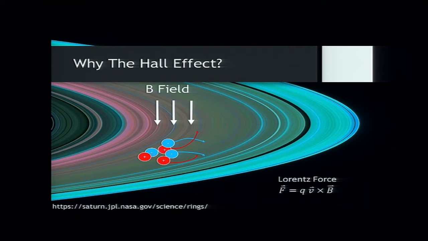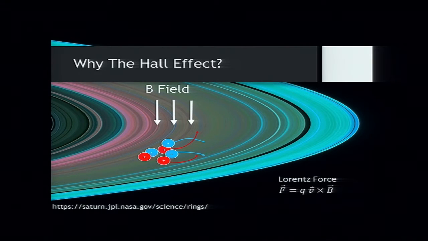What we're postulating is that the Hall Effect is happening in Saturn's dusty plasma rings. Here's a simplified picture of Saturn's rings. We have charged particles that get collisionally charged, and they're in Saturn's magnetic field. They feel the magnetic field perpendicular to their velocity.